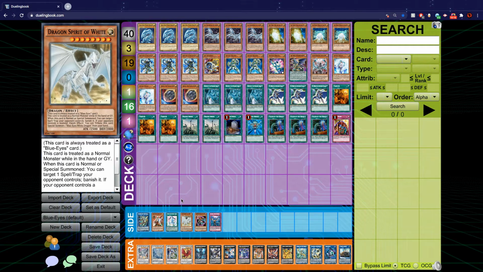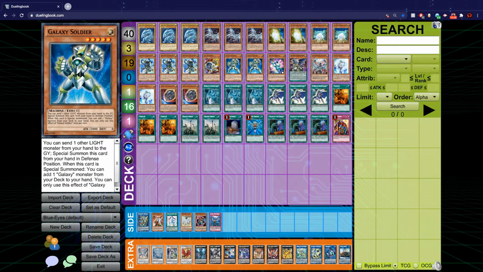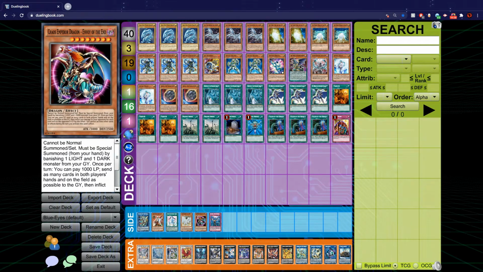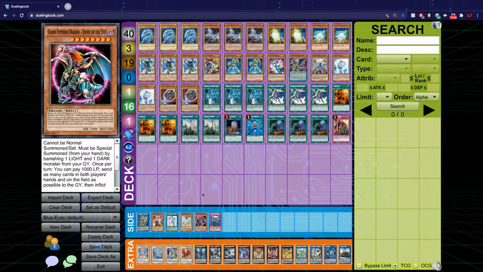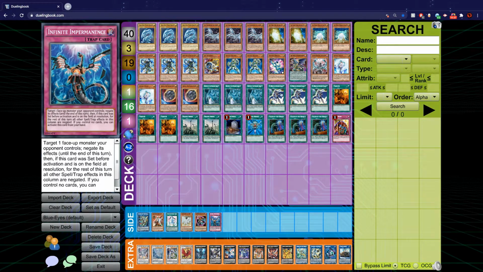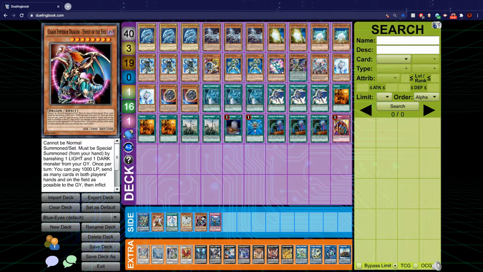Dragon Spirit of White, you guys can run if you want. Once again, I just find that I kind of brick on it. I don't always like it. Yeah, we have one Chaos Emperor Dragon Envoy of the End. You guys can run this instead of Armageddon for sure. It's just up to you. I personally think Armageddon is much better. That's the only reason why. And then, yeah, it's basically the same card, though, as you guys can see. And then, Infinite Impermanence, in case you want to run more hand traps or take out the Veilers or Nibiru's. Yeah, it's just another choice for you guys.